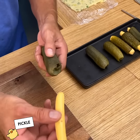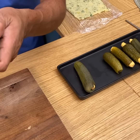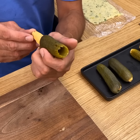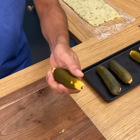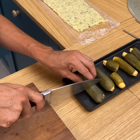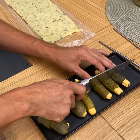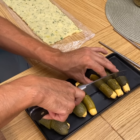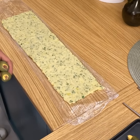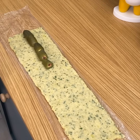Go ahead and grab it, and we put them inside our pickles. Now we take this pickle and we cut them. Now that our pickles are cut, we're going to go ahead and place them right on our tater tot mix. And we continue.